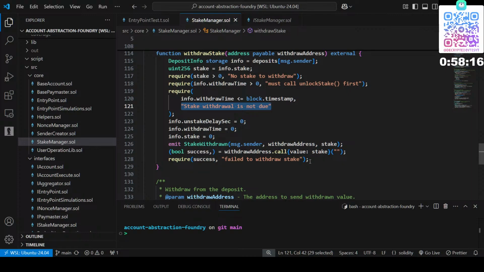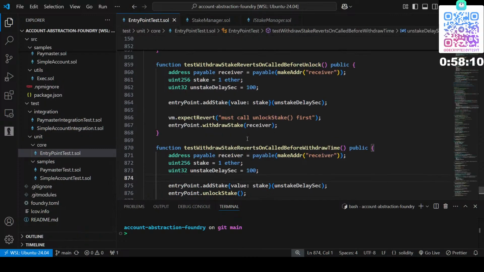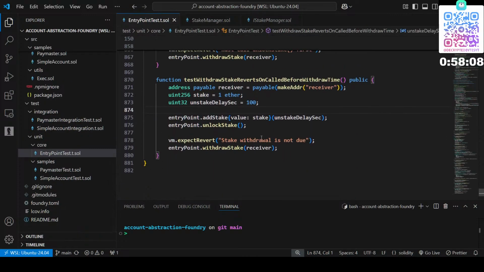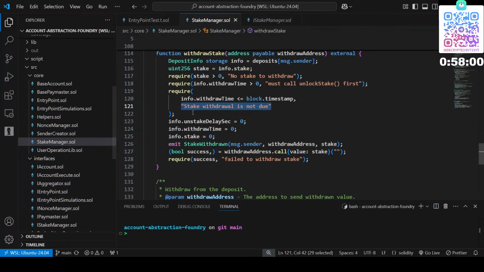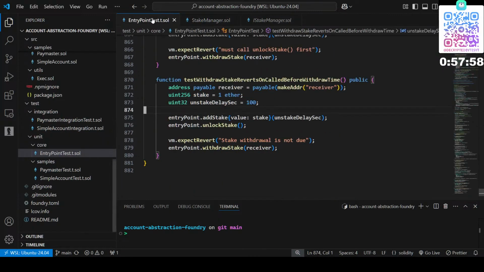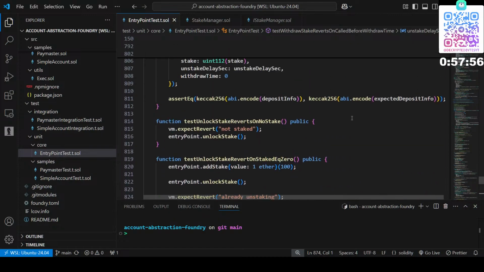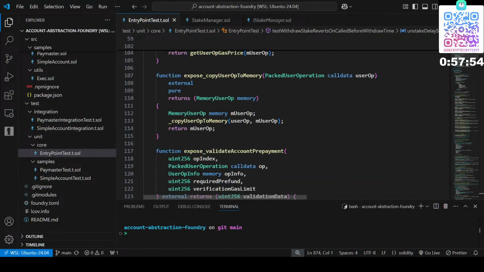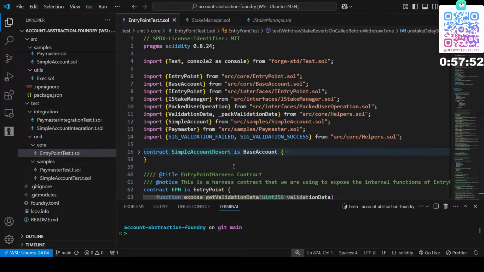So our next step is checking if withdraw stake works properly. Withdraw stake function, that's the plan. And then we can go up and see if we have the revert.